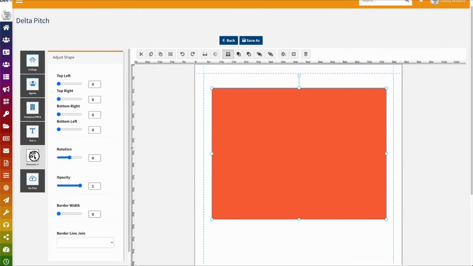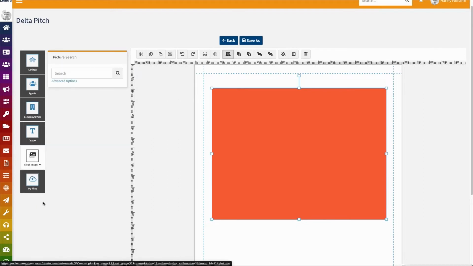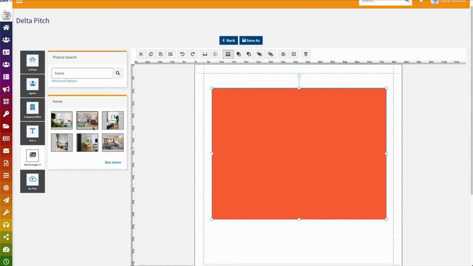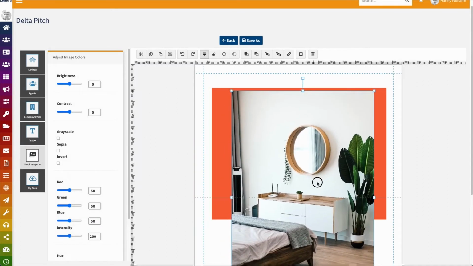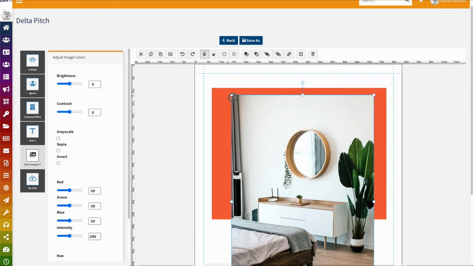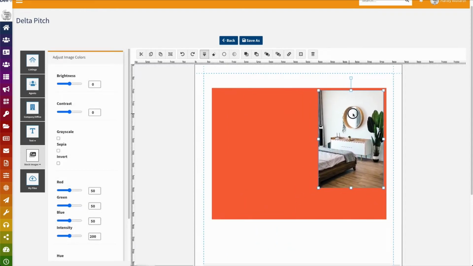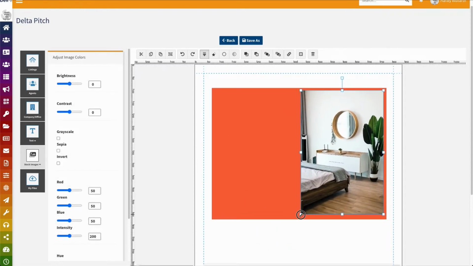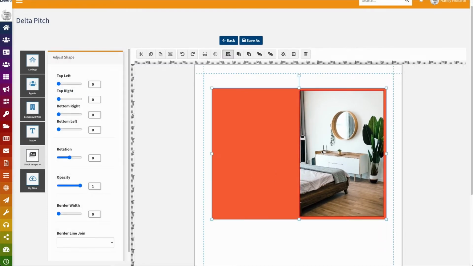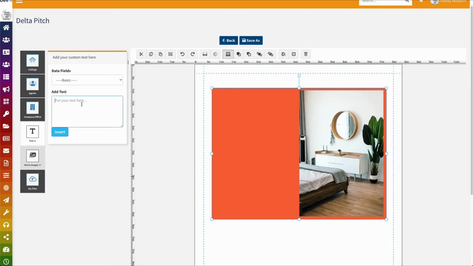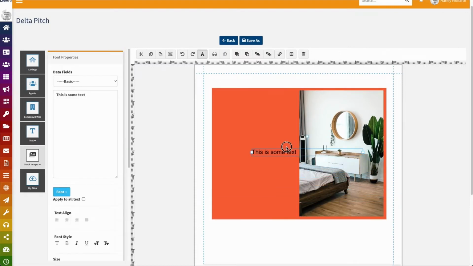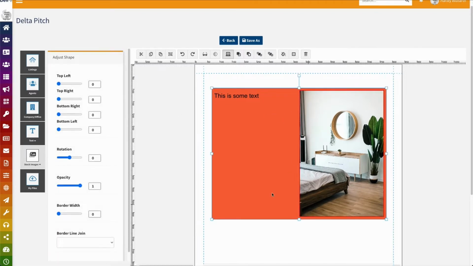And now we'll head back over here to elements. We'll choose an image to add here. So let's see, we want an image of a nice home. There we go. So you can see it drops that image into our design. Just to give you the idea here, it really just comes down to your creativity, what it is that you want to build in here. So I'd add a text element. Make that fit, and there we go. So you get the idea.